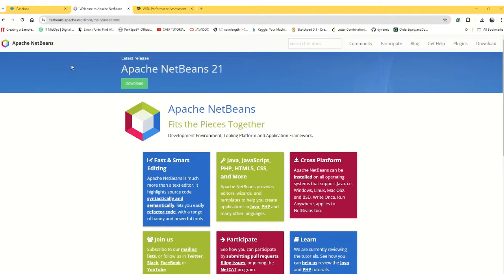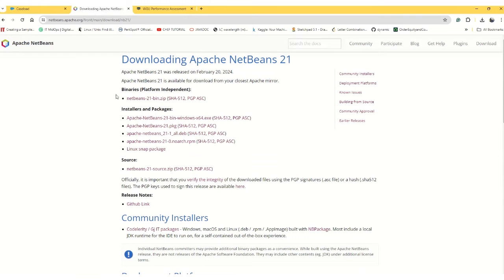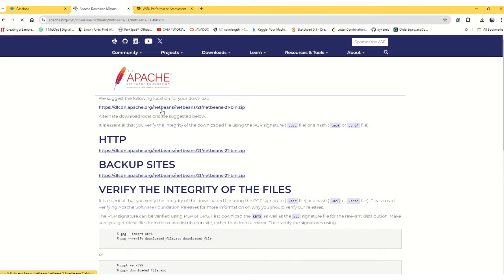So you can see here that you have links, for example, download. Once you click download, it will lead you to the download links, and once you click this link, a specific file will be downloaded. You can see here, we suggest the following location for you to download, so it will initiate the downloading process, and you will find a file downloaded on your machine.